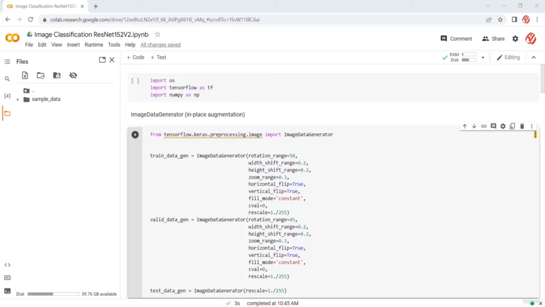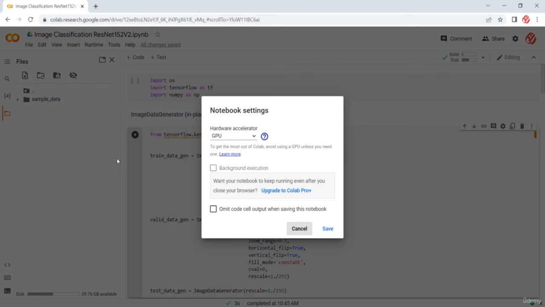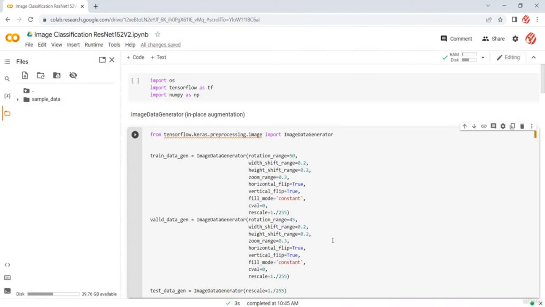Welcome to the code walkthrough session for the project Training ResNet Model for Image Classification. Now, I have opened the project using Google Colab and I'm going to run this on GPU. To make sure it's running on GPU, I have to change the settings, and for that, you have to go to Runtime, Change Runtime Type, and make sure that as a part of Hardware Accelerator, GPU has been selected here. So it's there. Let's move on.